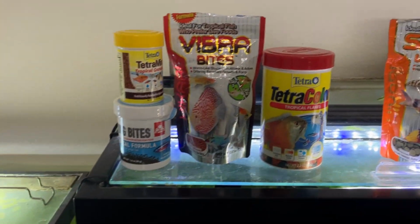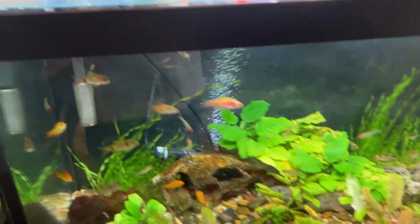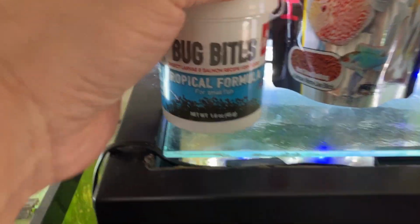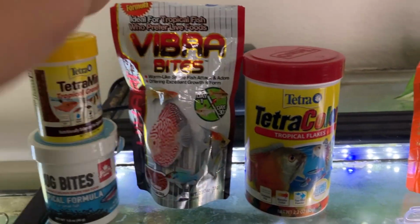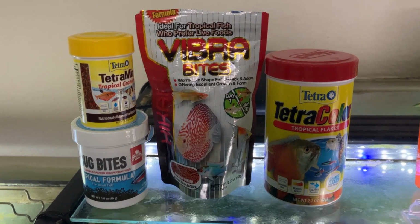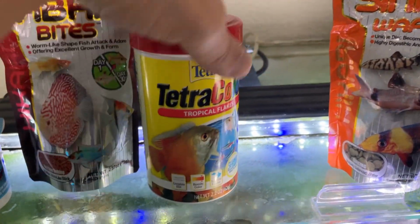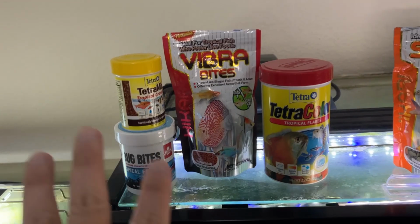The regular old basic staple food for just community fish that I feed, right? Most of the fish that I have, the community fish, goldfish and stuff, they'll eat just regular old food. Here we have granules, we have bug bites. This is really good. All the fish like the bug bites. We got vibra bites. They look like little red worms, little blood worms, floating through the water. And just regular old flake food, it doesn't matter if it's tetra, right? So that's your basic stuff. That's kind of what you can get away with just about anything.